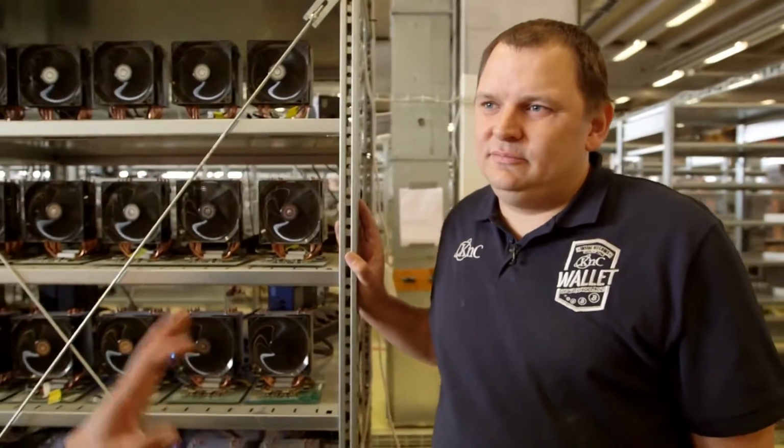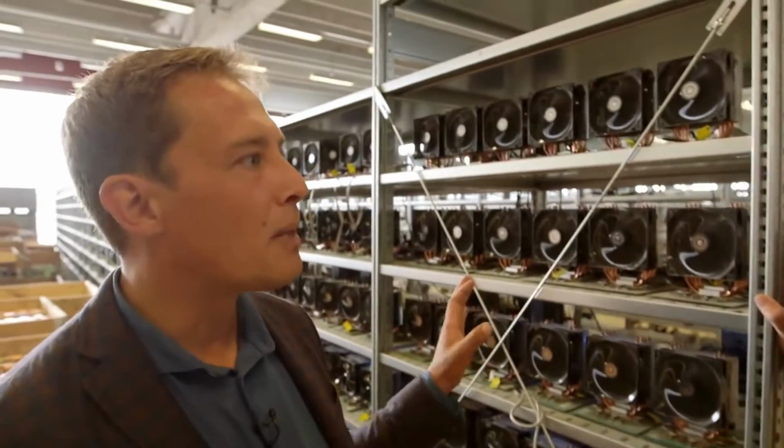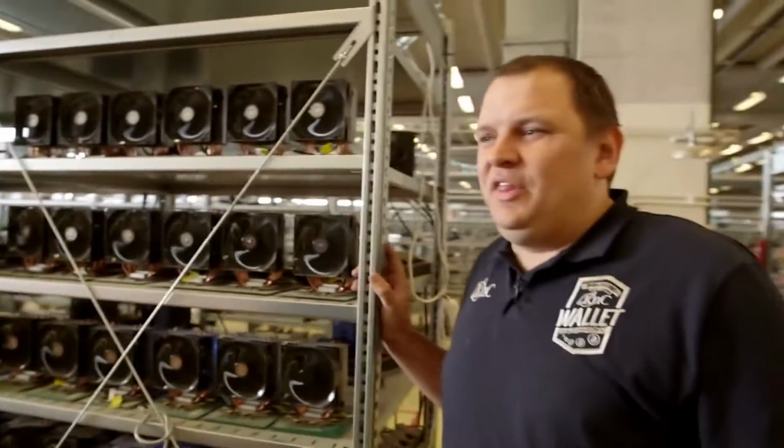And when you're fully equipped here, how many coins will you be able to mine a day? When this one is fully equipped, we will have what we call a calculating amount. So we turn it in petahashes. And how many coins that will make a day depends on our competition. Because like I said, there's one set of coins released every 10 minutes. There's 100 people trying, you get 1/100th of it if they're all equal. So it's about the percentage of the network that we have.